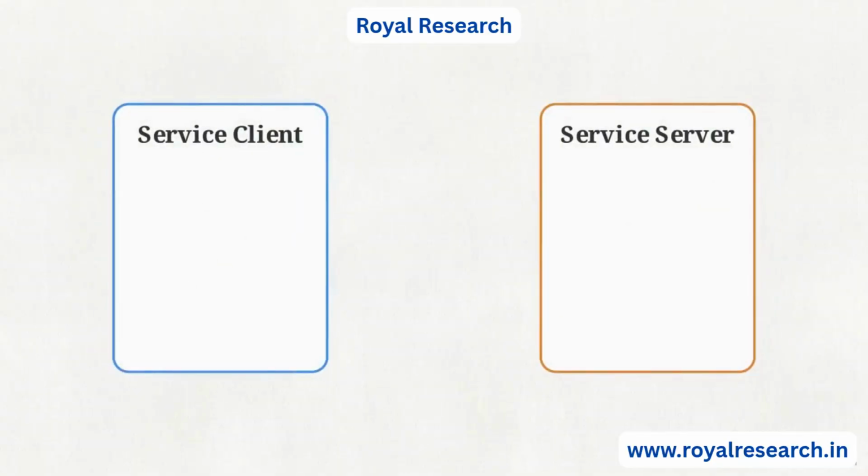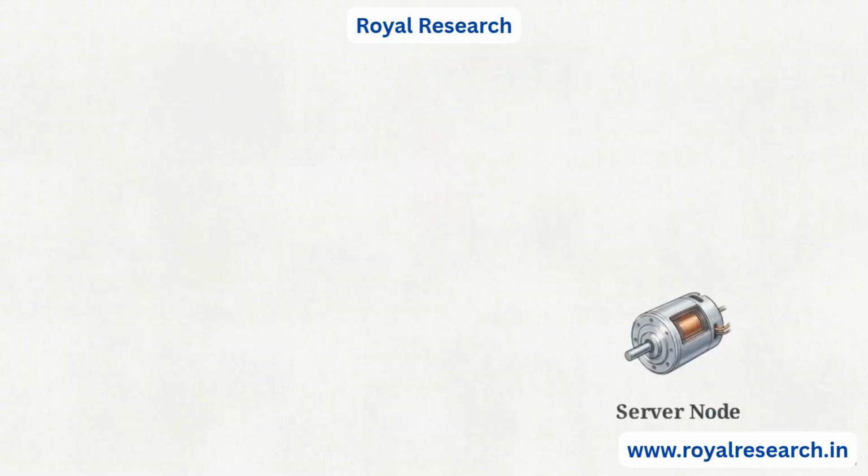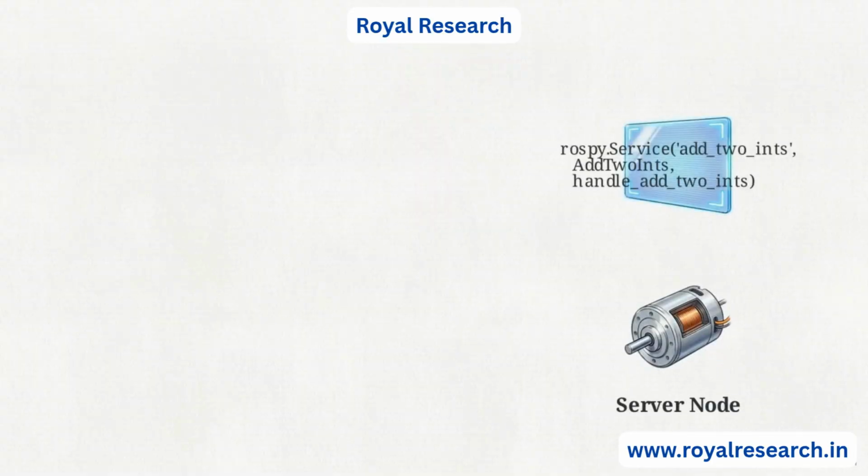Some situations require precise synchronous one-off commands. In ROS, we handle these specific request and reply interactions using services. To set up a service, you first create a .srv file. This file structure strictly separates the input variables from the expected output response. Now, write the server node Python script. This node acts as a standby listener, waiting for a math request.